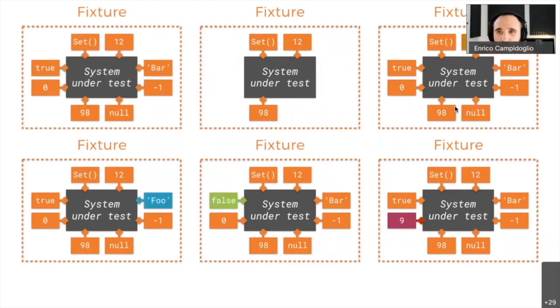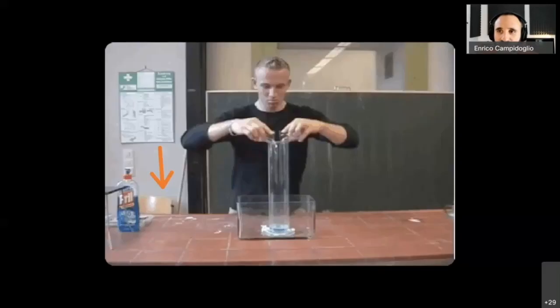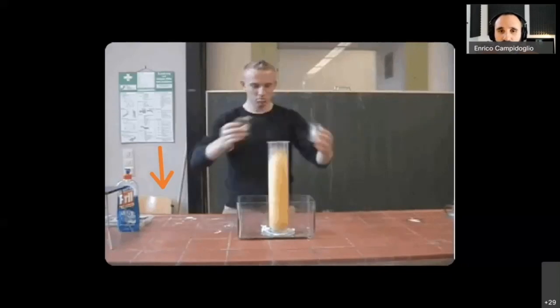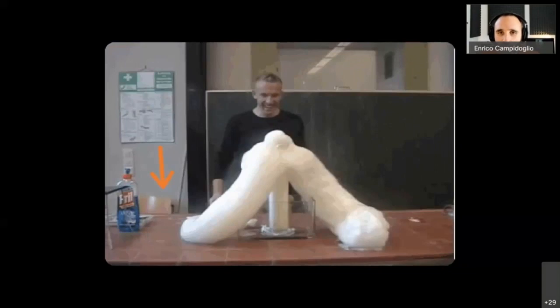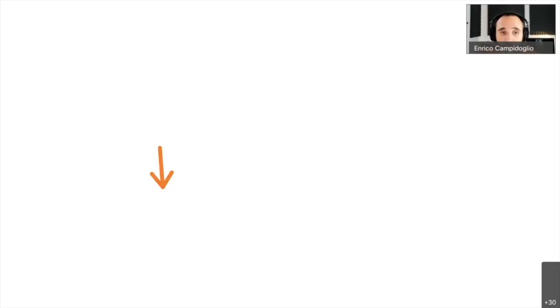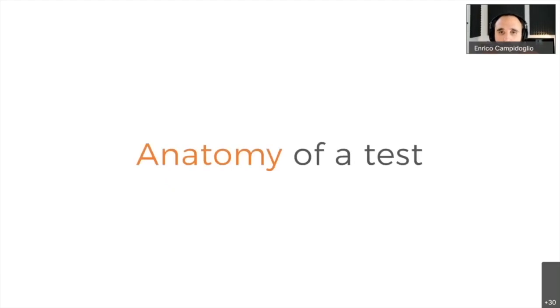Maybe sometimes you change something in a particular test. For example, you change this value to foo, or maybe you pass 42 instead of 12. And what happens is it starts small, but it grows really big. And you know, that's no good. So how are we going to solve that problem? Well, let's take a look at how a test is built.